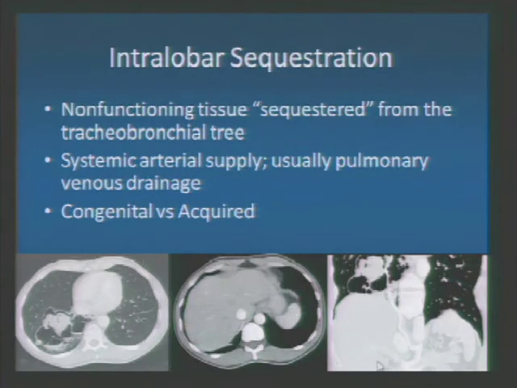And there's some debate as to whether these represent true congenital lesions or acquired lesions. In the past, we thought they were acquired lesions because most of them came to attention in later childhood or early adulthood as a result of recurrent infections. They don't have their own separate pleural covering, which is presumed to allow them to more easily become infected. And at that point in time, we hadn't detected many of them on fetal ultrasonography to suggest that they would be congenital.